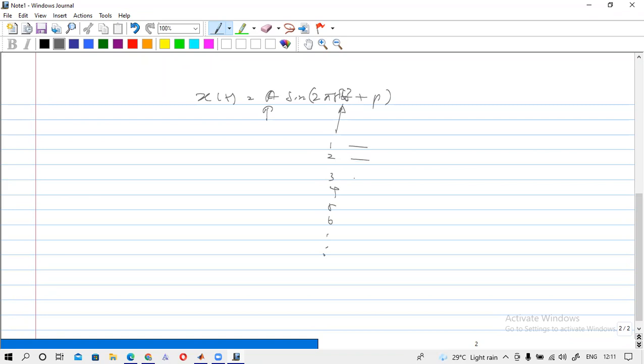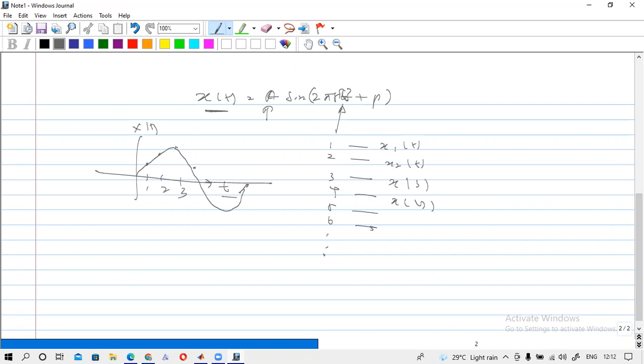Then you calculate the corresponding x t value, the signal or amplitude value. Then you put it on a graph: the independent variable on one axis and the dependent variable on the other. You mark the corresponding values and then join the points. MATLAB will also do the same thing.